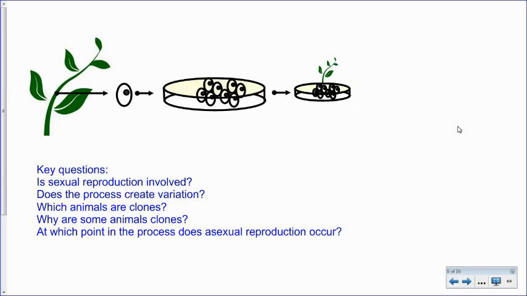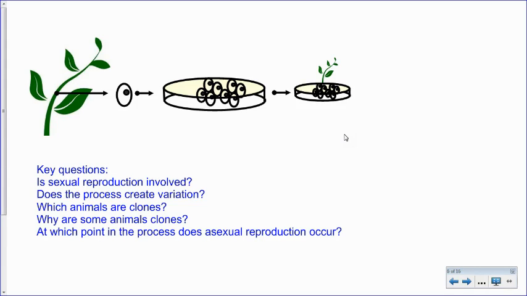Now this is slightly different. This is plant tissue culture, and you can see that this time, instead of taking a whole leaf, you've only taken 1 cell from the parent plant, and it's put into a petri dish with some nutrient, with some agar jelly here, and that cell starts to multiply, and then you get a plant growing from it. Now that's something we don't do with animals, but plants are able to do that, and animal cells aren't able to do that.